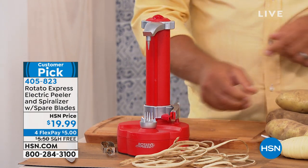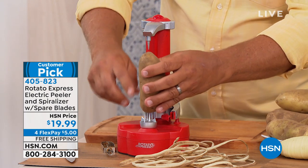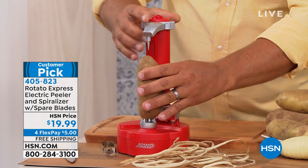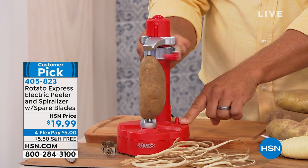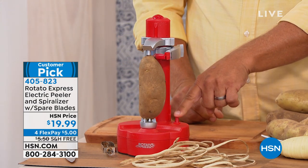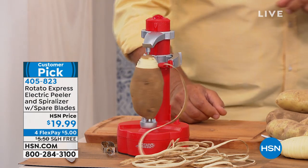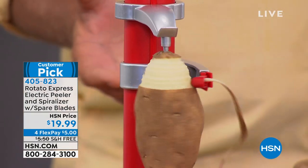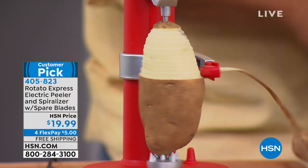So what you're gonna do is take any potato, any vegetable that you need to peel, you place it on the prongs on the bottom of the machine, you slide the arm down on the top, and then you raise the cutting arm up to the top of the potato, you press this one button. All you do is press a button, and it does the work for you. Yeah, so you don't even have to touch it anymore. I like that.